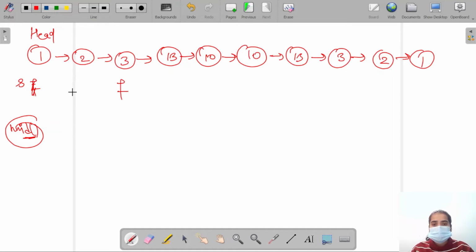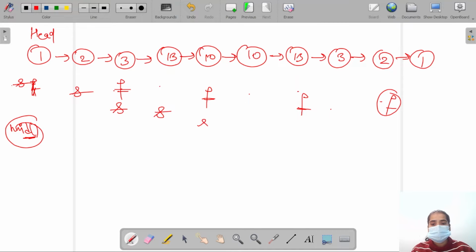This method we have seen in our how to find the mid of a linked list video. So go and watch that video, then you will be able to understand this. Again, now I have to move my slow variable by 1 and fast variable by 2. So slow will come here, then fast will go here. Again, slow will come here and fast will go here. Again, slow will come here, fast will go here.